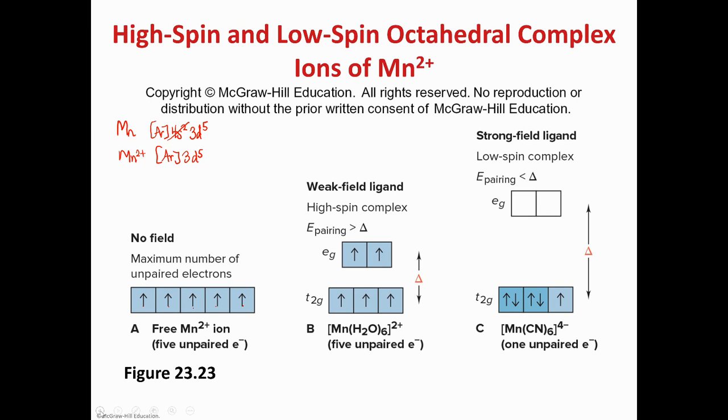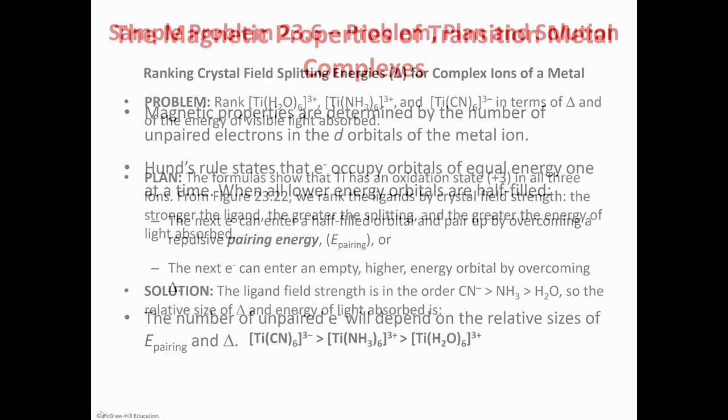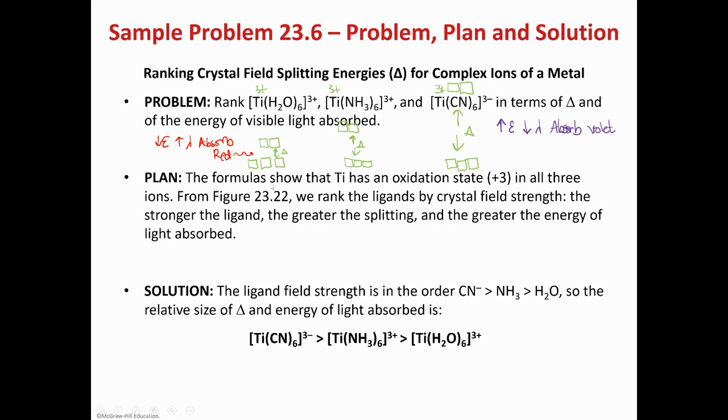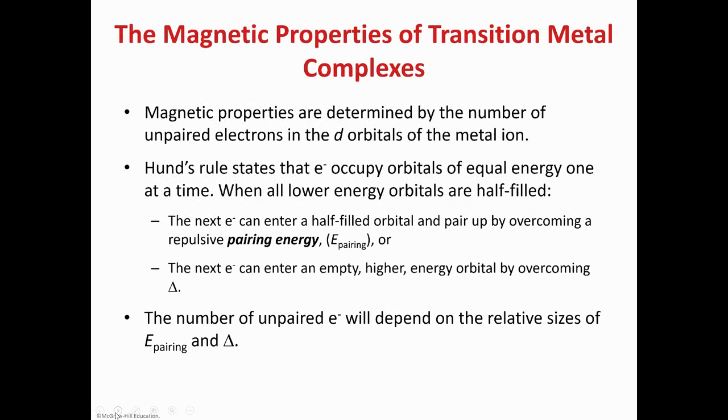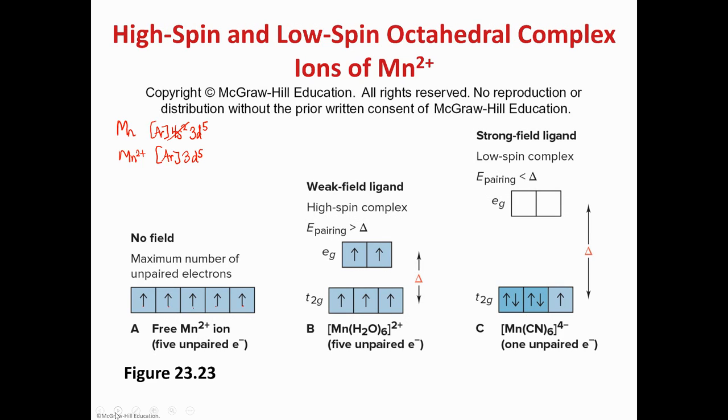Now, if I go back, just not to confuse you, but just to show you, I didn't fill in any electrons here. If you recall, titanium 3 on a previous slide that we did is a d1. So these guys would have 1 electron. I like to make a big deal about that, because if you look at pictures in your book, they won't always have the same number of arrows or electrons, right? Because they are different in terms of their d electron number.